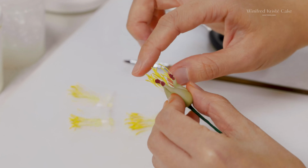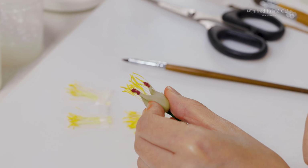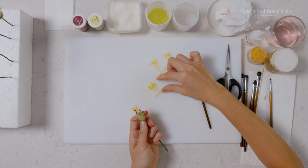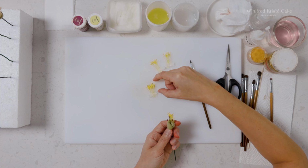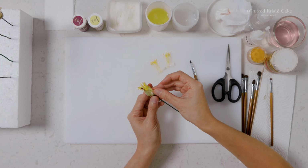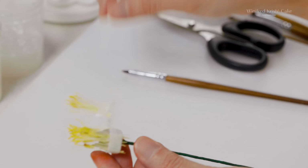When I'm working on this, I will always like my stamens to go a little bit taller than the first center that we made. It is a little bit weird if you go too low. Hence, it's really important to stick your stamens so that the bottom part is really short and the top part is really long. This allows your stamens to go higher than the center that we did. Okay, so after we're done with that, we're gonna move on.